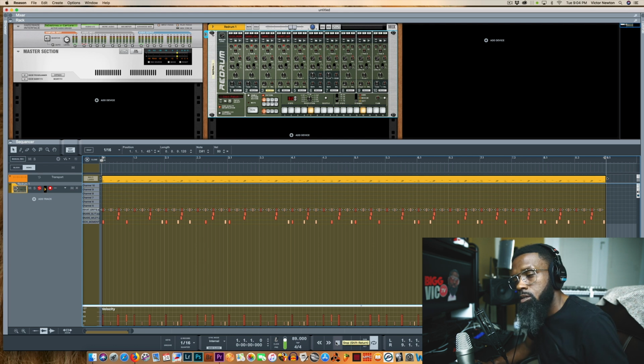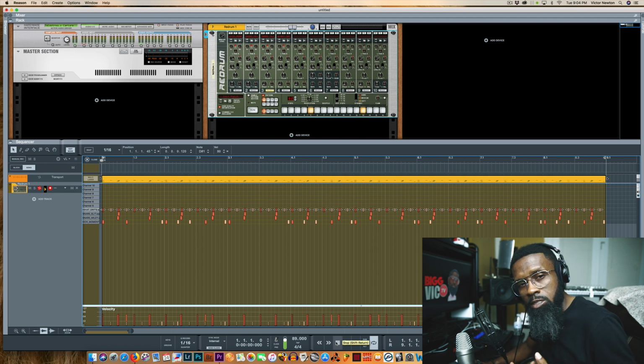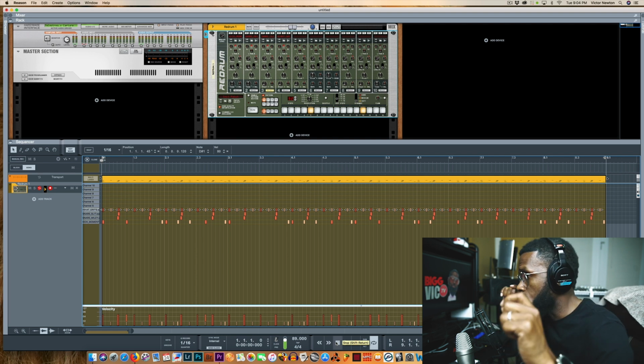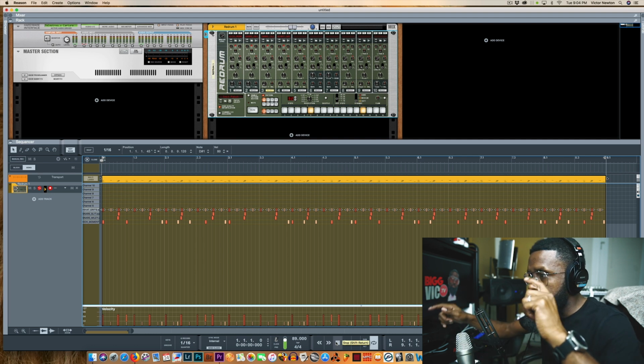I know some of you guys are so used to quantizing every single beat that you do, this may sound a little crazy, but this is what a lot of the hip-hop godfathers did to their drums. You know, how they played their drums in, or tapped them in and left it off, took Quantize completely off and let it have that human feel.